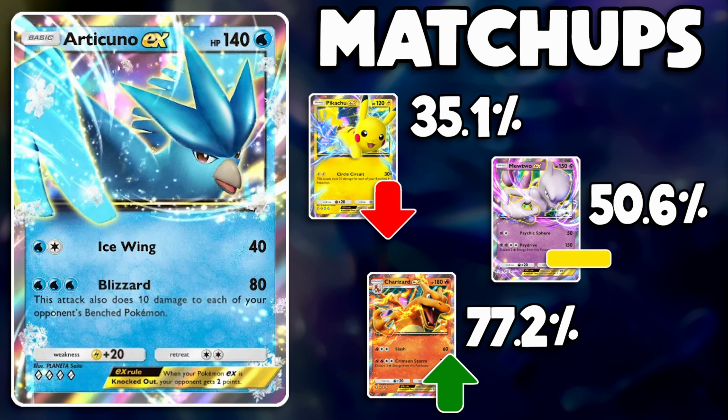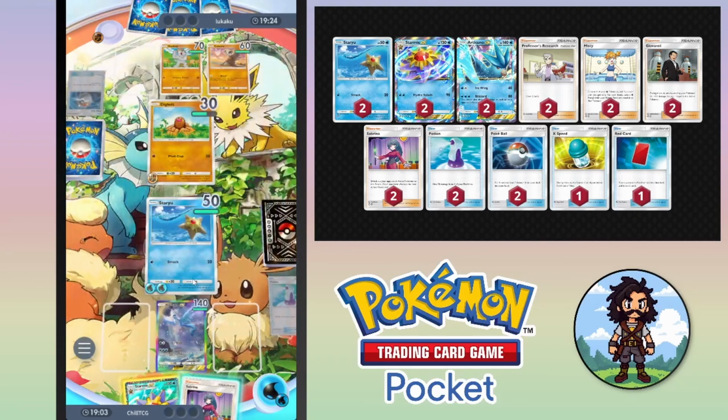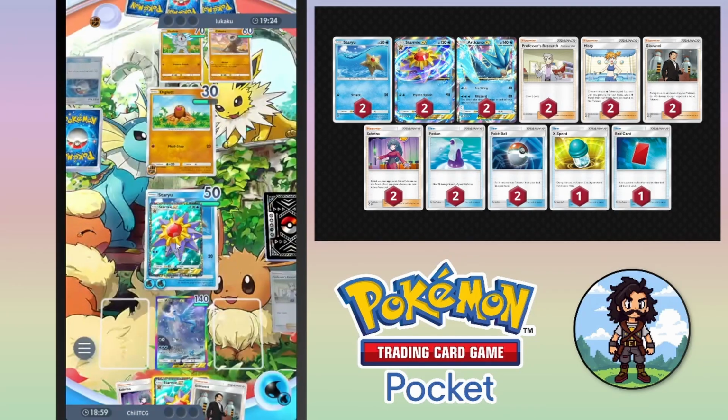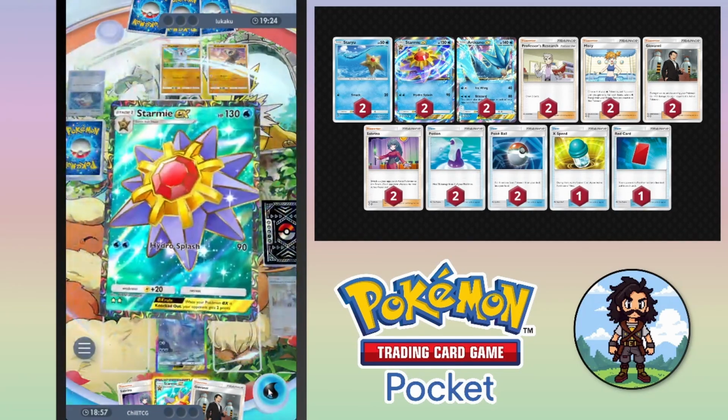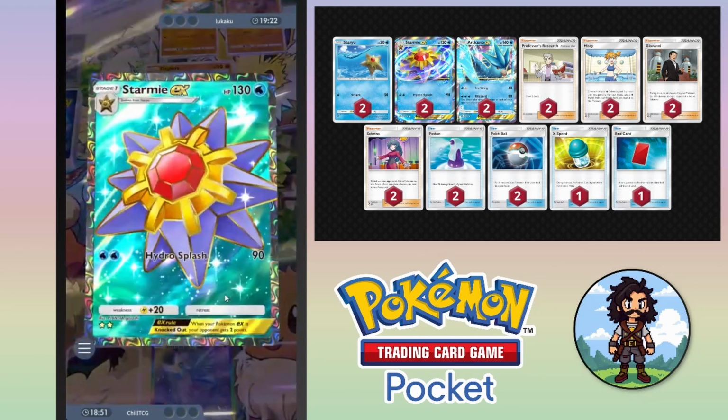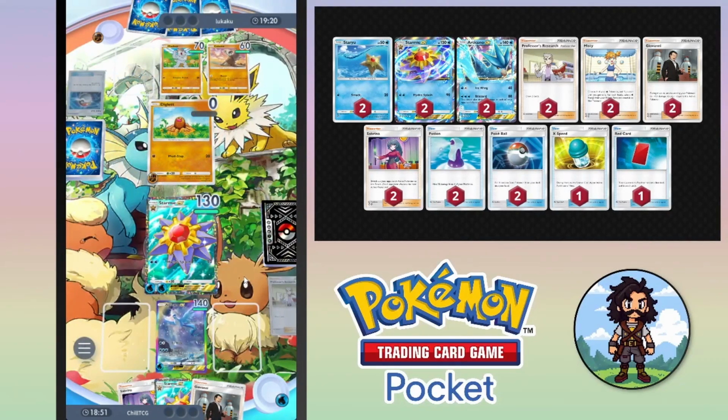But a pretty even win rate across the board with Mewtwo EX here at 50.6%. Not bad at all. Definitely kind of a coin toss. Definitely comes down to the cards that you draw, whether you flip heads on Misty, things like that. I don't think that either deck particularly has a large advantage against each other, but a very, very good win rate against Charizard EX with 77.2%. So again, I would say that Articuno and Charizard actually have pretty similar places in the meta in terms of their impact and their matchup spread.